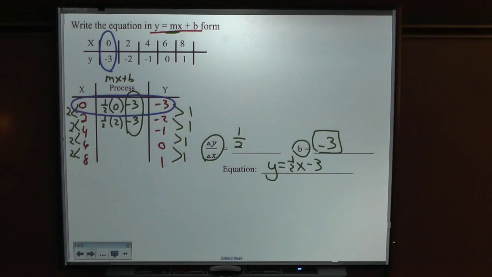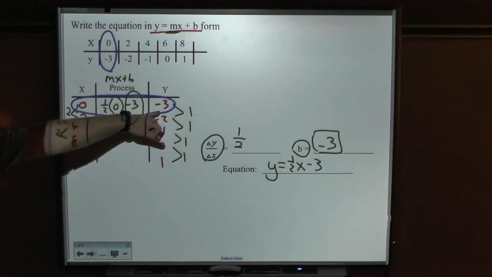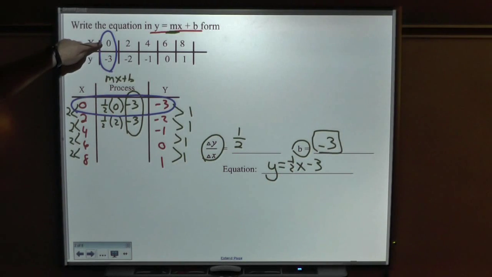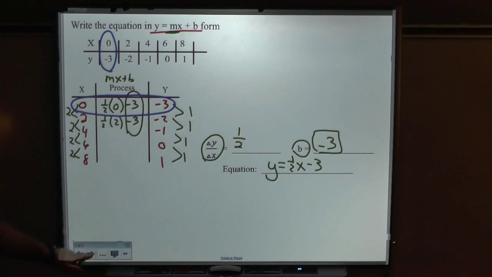When you look on a graph, or you look at this, your initial value is really easy to find when you look on a table if you know what x is. Whenever x is 0, your y value will be your initial value, just like we have here. Wherever x is 0, your y value is your initial value, your constant. All right? Remember that. That might come up sometime.